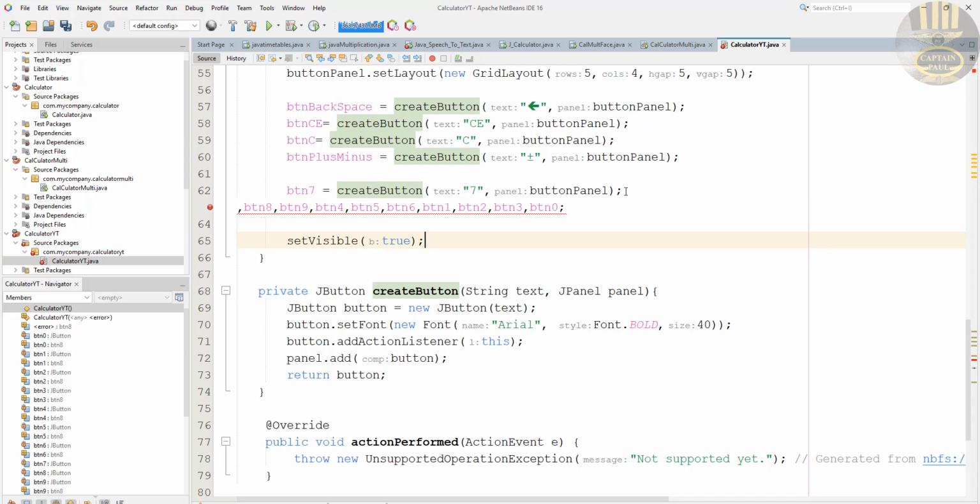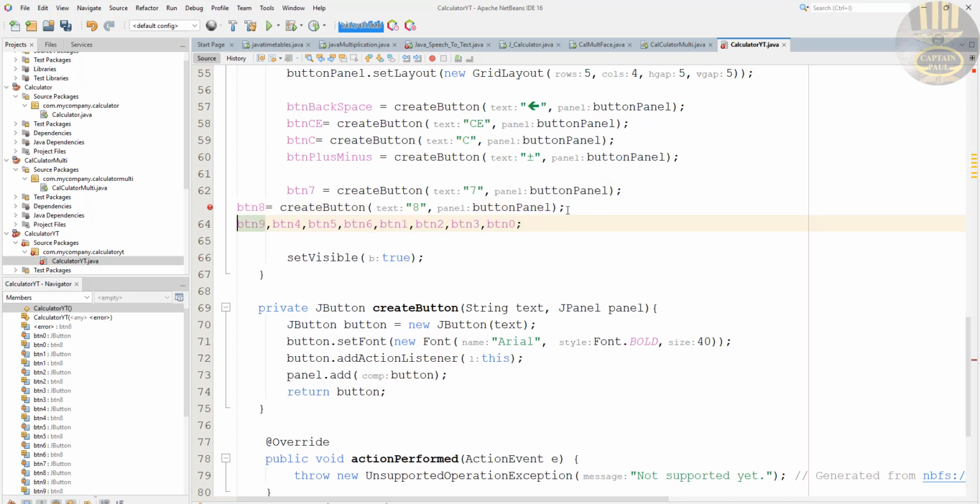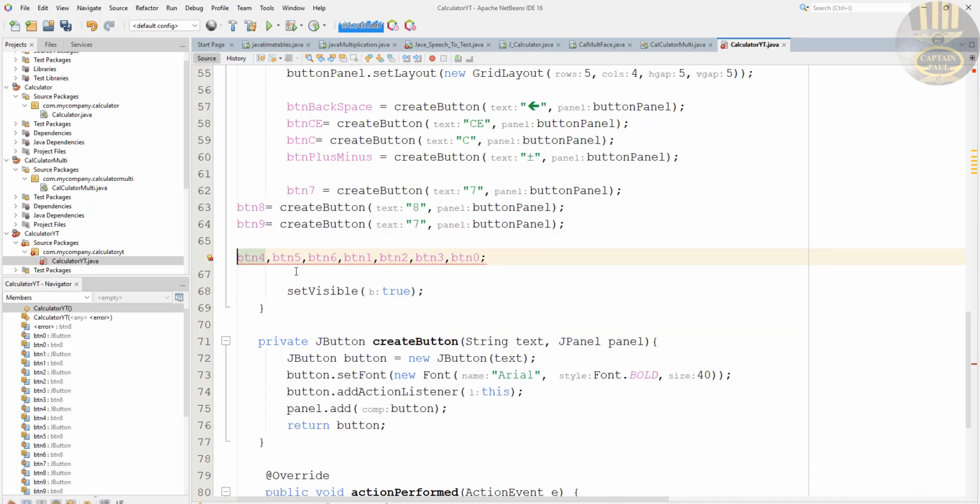Okay, so for the rest, I can just copy this and just paste it there. Paste, we have 8 here. And go to the next one. That'll be 9. And then I'm going to have 4 here.